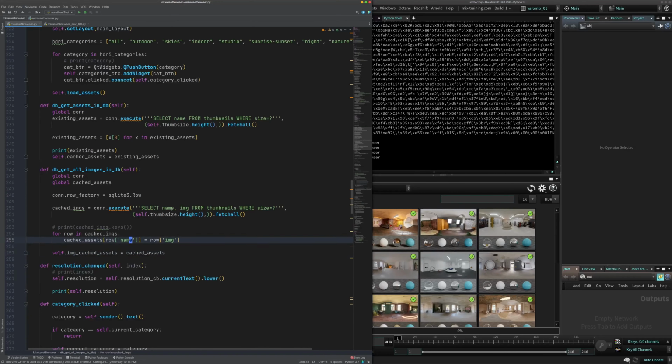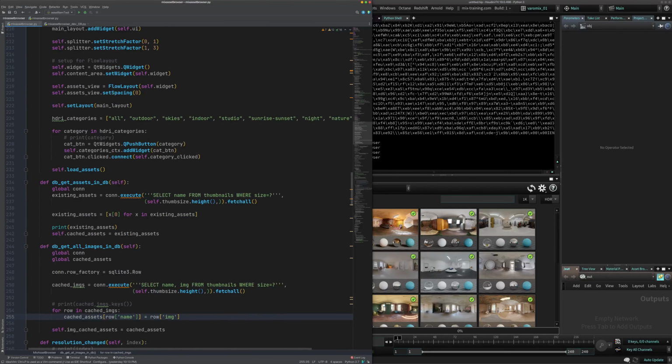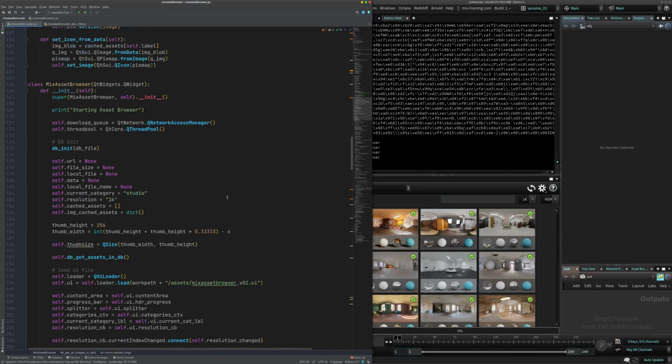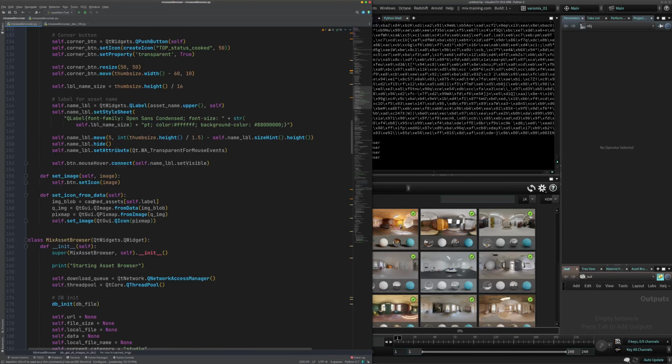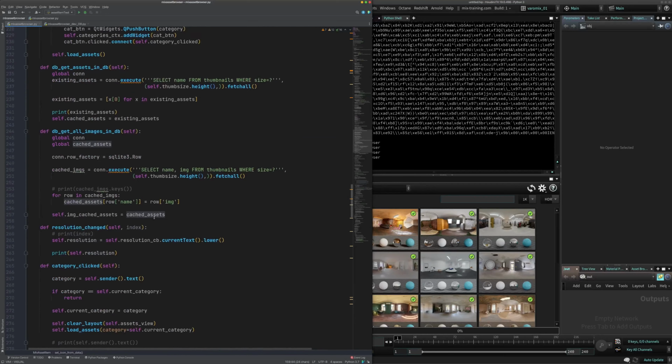So with this done, I think we should be able to run this logic and have them cached, because we're going over here and should be able to cache them.